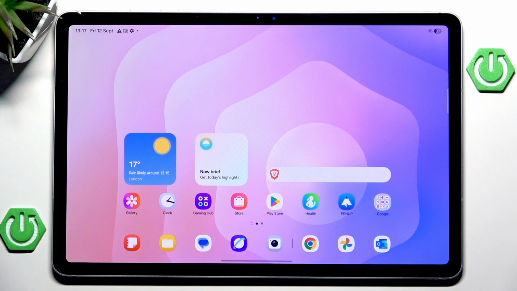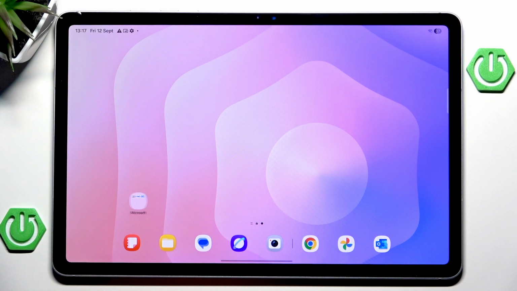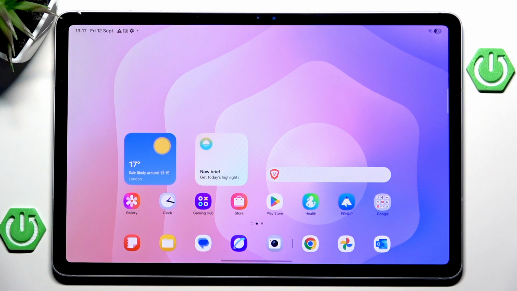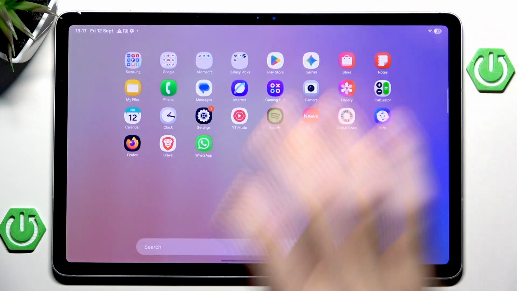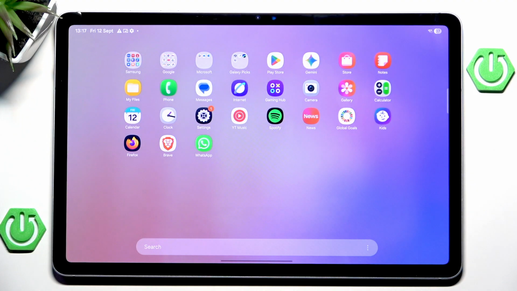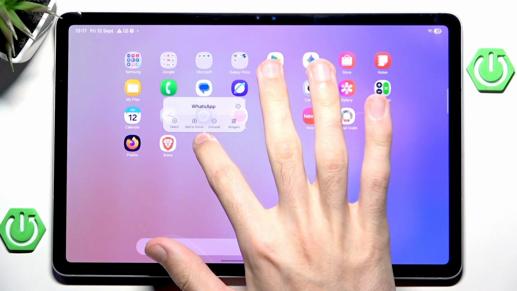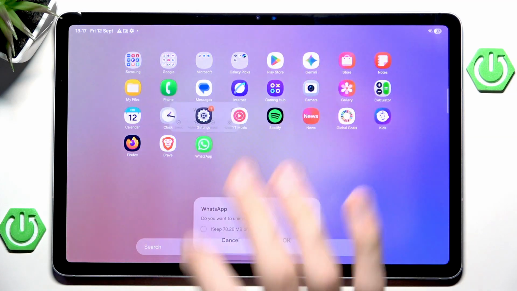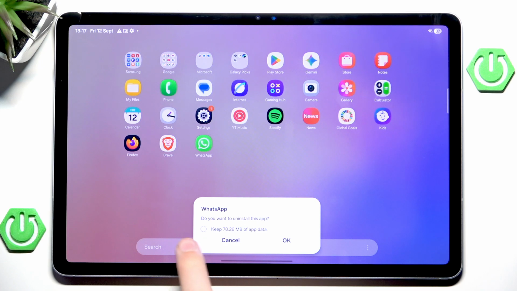So, there are actually many ways in which you can uninstall a certain application, and I think I will try to get into every single one of them. First, you can simply go into your app drawer, and here you should see our WhatsApp, and now we can press and hold onto the WhatsApp icon and then go into uninstall. We can choose to keep the data that's coming from the application, and then you can hit OK. This is the first way of uninstalling any application, and I believe that this is the fastest one.